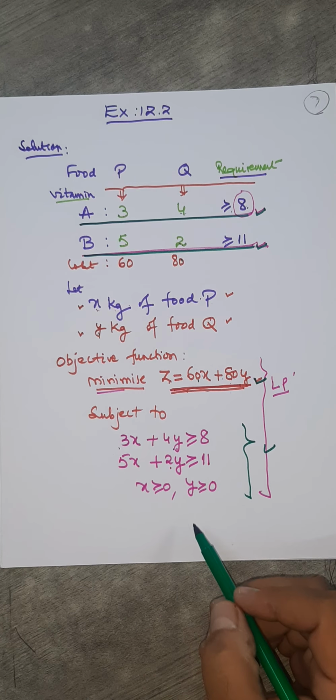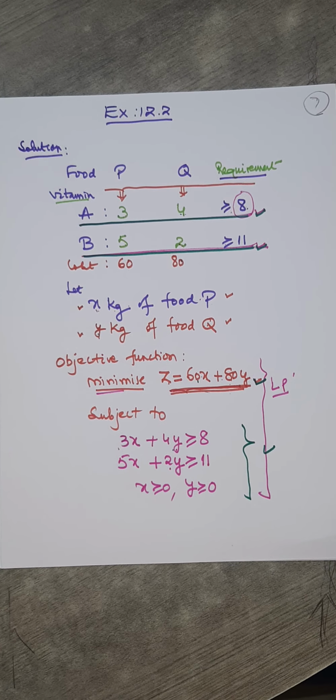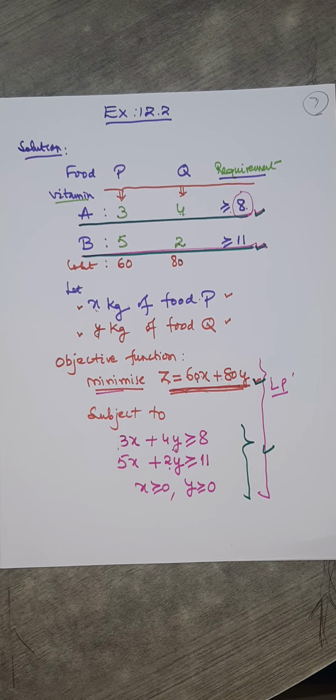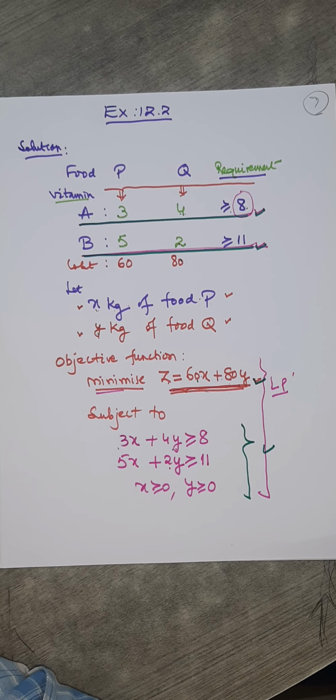Now how do we proceed further? As we did before: draw the graph, get the corner points, find the minimum value, and I'll get the minimum cost. So try some more questions if you wish to do right now. Otherwise, once the syllabus gets over, I'll do questions of 12.2 and miscellaneous for you, remember. Right now it's not important. So from the next session, we'll move to the next chapter.